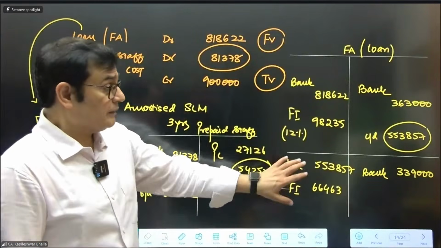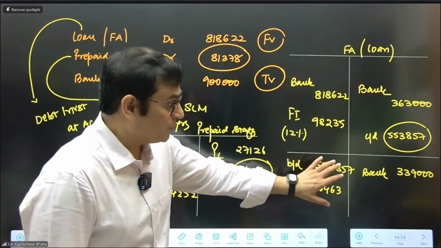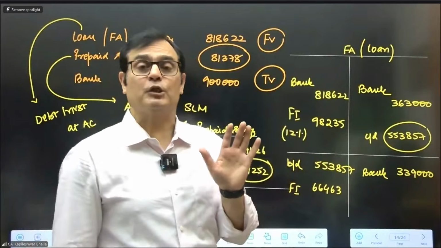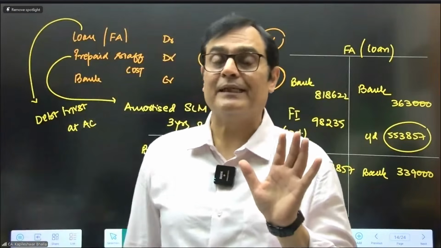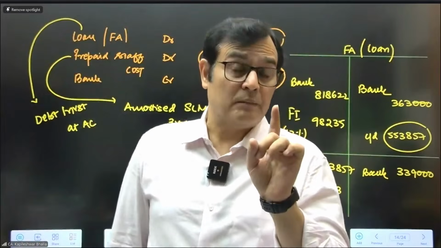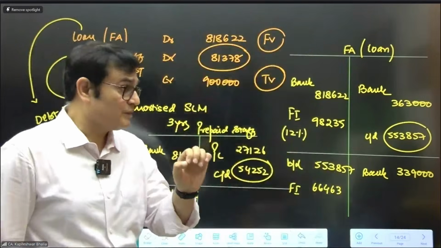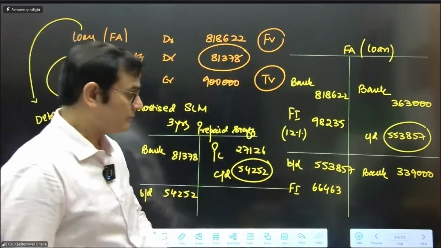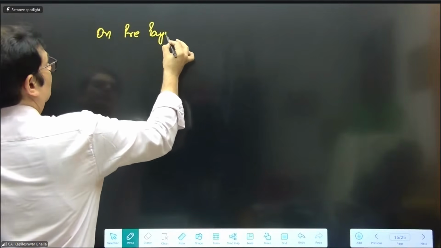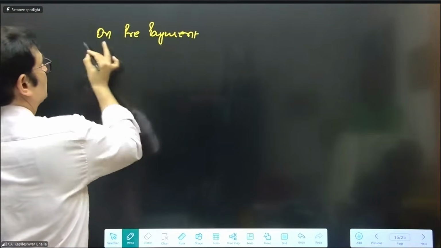So we need to prepare a revised calculation table. That's right. So this is the book value on the date of repayment after accruing of interest and the collection of the contractual cash flow, but without considering the prepayment. Now, what do we need to do? Revisit the fair value. So that's rightly said. What we're going to do now is the calculations on prepayment.